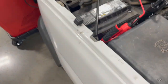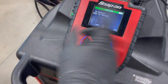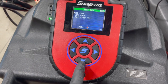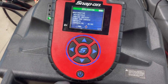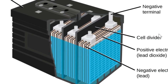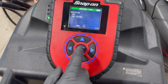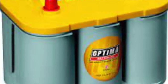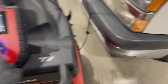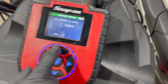Get those connected. There are a few selections here — once it detects the battery is connected, it's going to ask if it's in the vehicle or out of the vehicle. We're in the vehicle. What type of battery is it? This is a side post battery, it's automotive, regular chemistry — not an AGM. The unit we're going to use is cold cranking amps, and this particular battery is 800 CCA, so we toggle it up to 800.